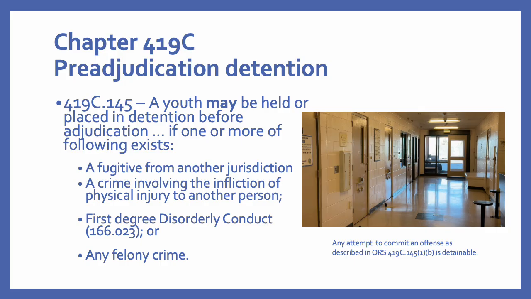Again, notice the pre-adjudication detention statute says may. Thus, these are decisions that each county juvenile department makes regarding when they detain a youth for any of these reasons, and we'll talk more about this a little bit later. But some facilities use a detention risk assessment tool, and that's how they make their decisions whether or not to detain. Some counties may detain and place a youth in detention that has a detainable offense under the statute. Best practices state that we should only detain youth if there is a risk of absconding or a public safety concern.